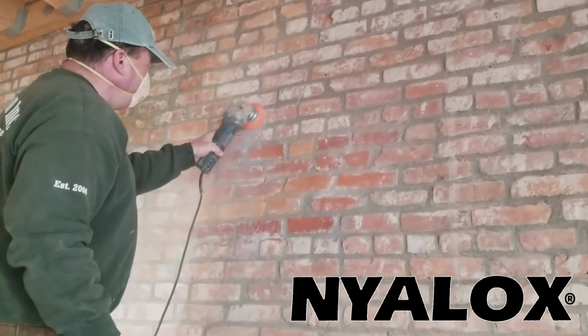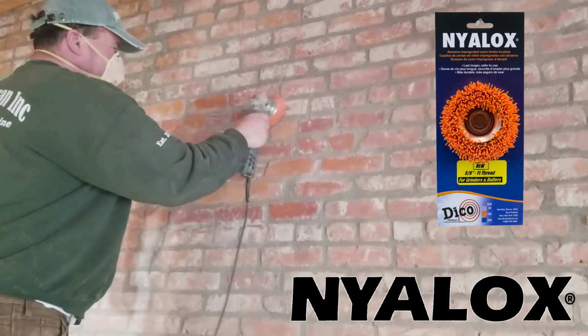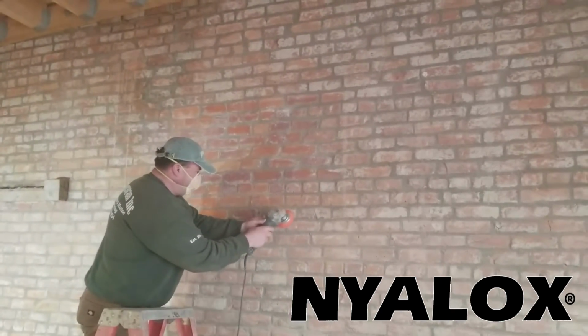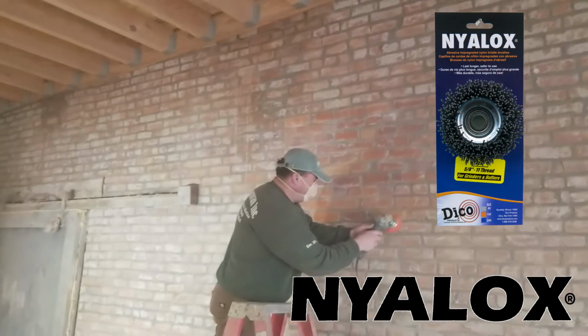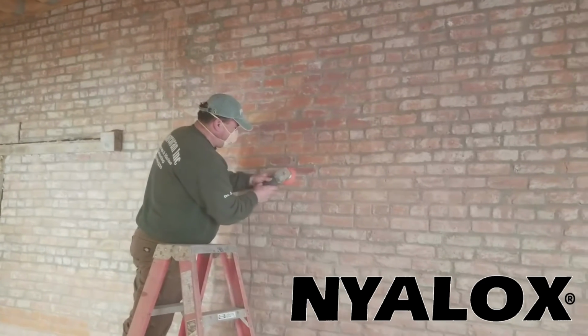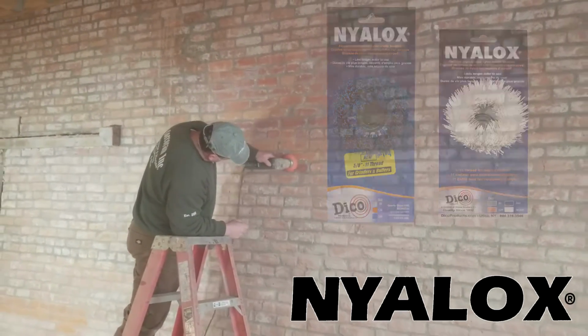This contractor is using our orange or 120 grit cup brush with a 5/8-11 thread that spins right onto his angle grinder. If your brickwork is in even worse shape than what you see in this video, don't worry. Just reach for our gray or 80 grit cup brush and get it done fast. Nyalox is also available in blue 240 grit and white, which is not abrasive.